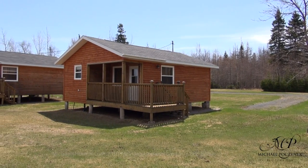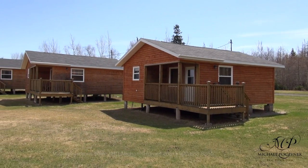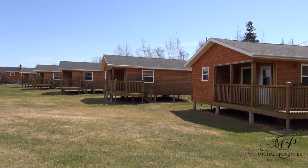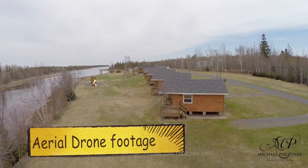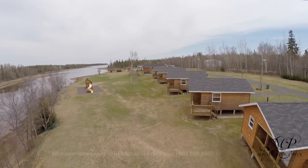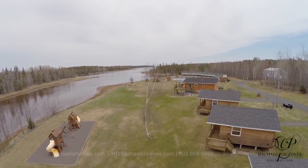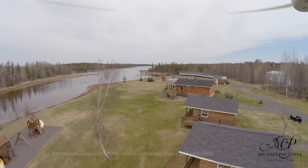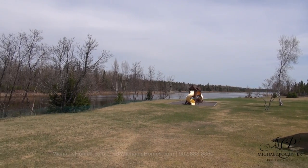Right near the entrance is cottage number five, followed by cottages one through four. All the cottages are configured almost exactly the same way, with a couple of them having some nice surprises and bonuses. At the end there is the house. In the distance is the heated swimming pool, and then we have a kids' paradise backing all onto the river, which has a beautiful sandy beach. Here's a view right from cottage number five's front deck.